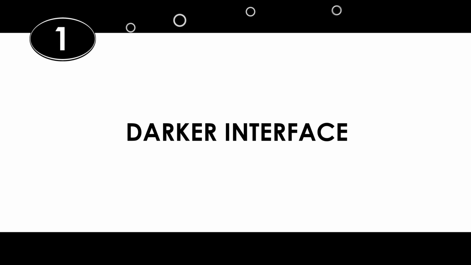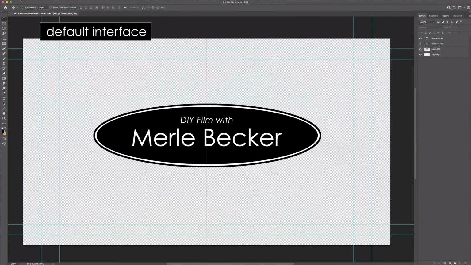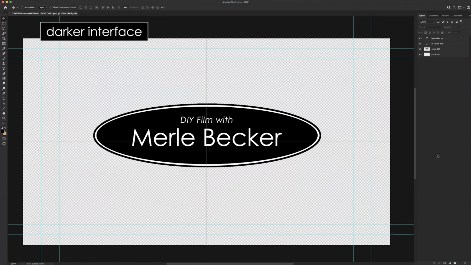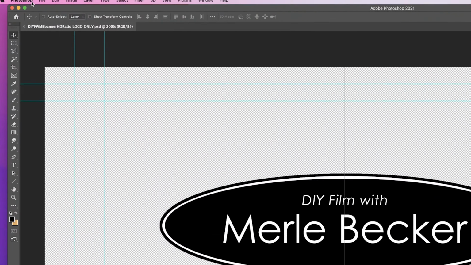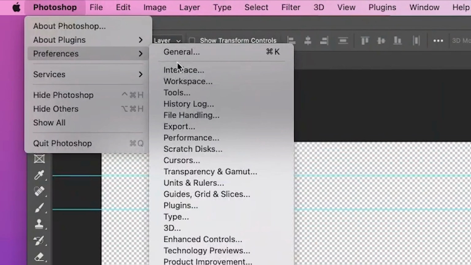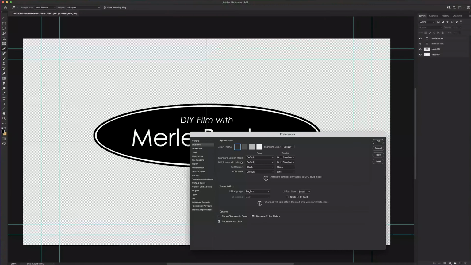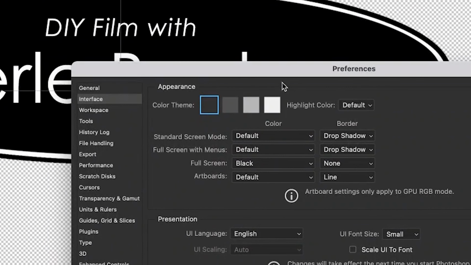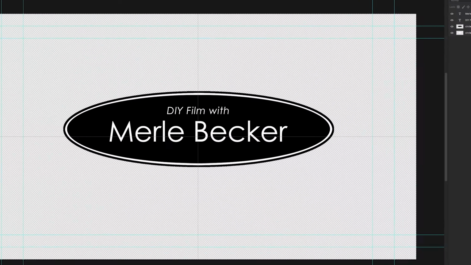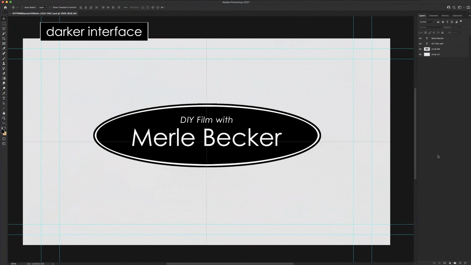I like this darker workspace option because I find that text and other things pop a bit more with the darker layout. You can get this darker layout by going to Preferences, Interface, and choosing the first color theme option. The second option here is Photoshop's default, and the last 2 here I feel are a little too light and kind of hard to read, so I usually avoid them. So pick the first one to get a little darker, and have your work area pop a bit more. So that's the first customization.